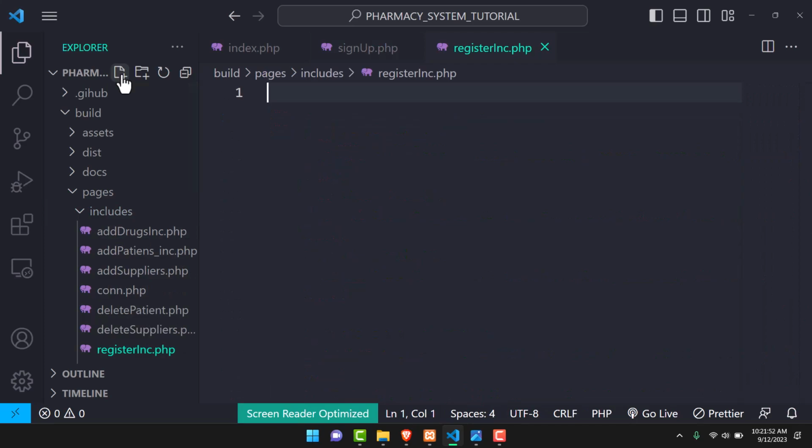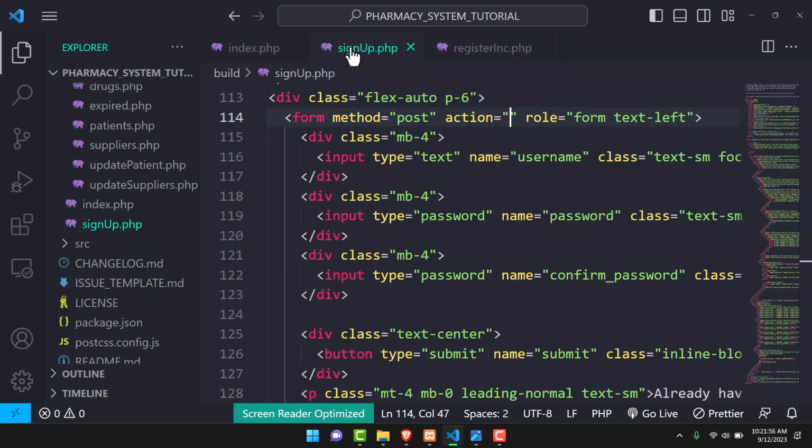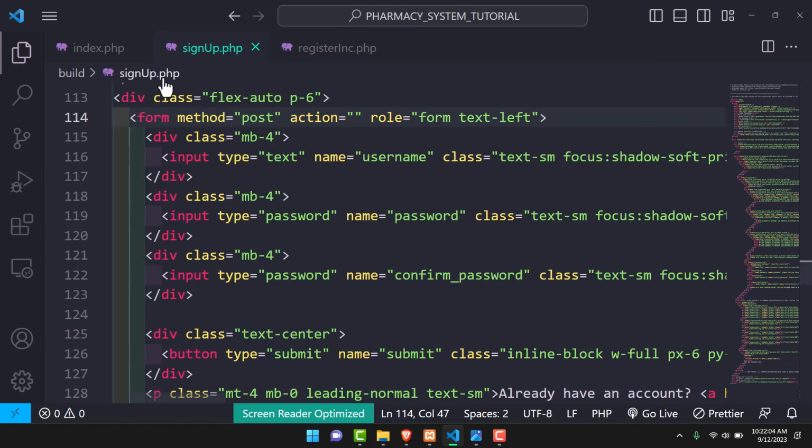So this is now where we are going to be taking the information that we have collected from here. We are going to verify it and enter it into the database. So I need now to connect the two, that is the sign up and the register. And how I'm going to connect the two is by providing the path to this location here.